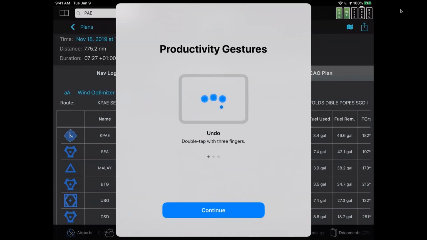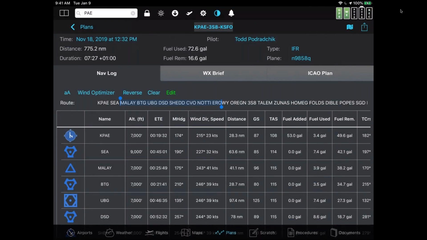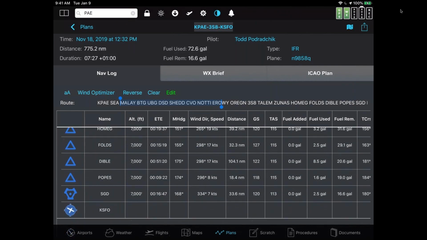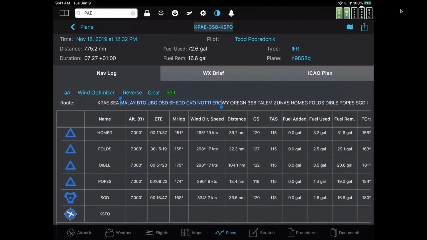And then you can paste that into, what is that? This is something new in iOS 13. I've never seen this before. That's nice. Anyway, so there's a way to copy that text and to do other things with it. You can also hit the reverse button to obviously reverse the flight plan. We're going from Painfield down to San Francisco, so that reverses it.